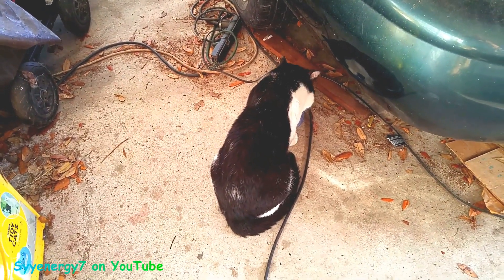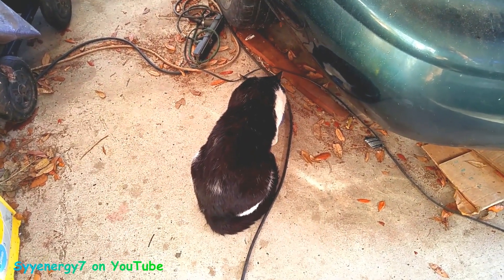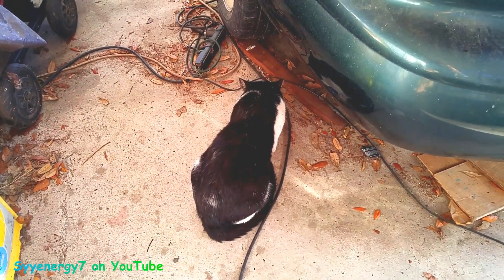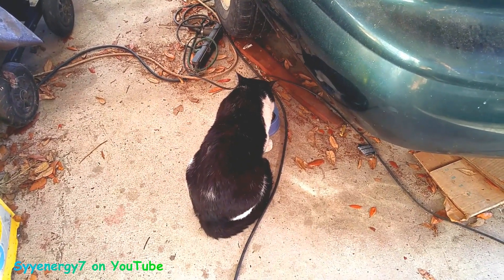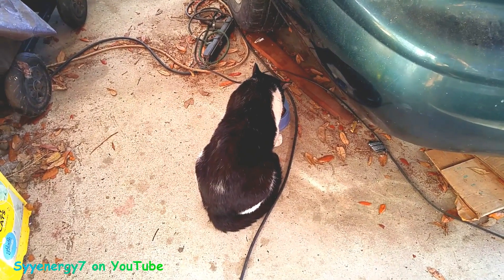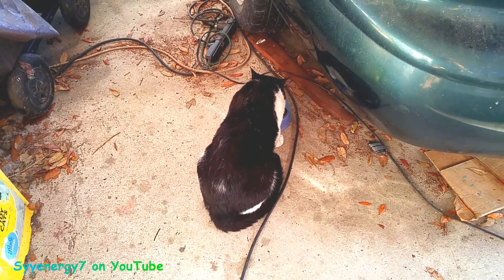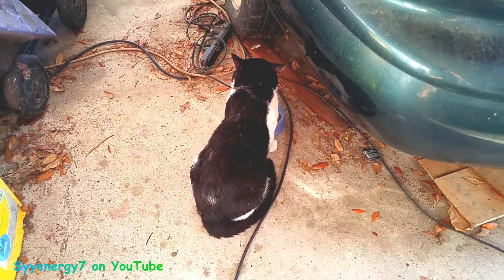I've been giving Gold Digger the carbon C60 twice or three times a day. She has no problem eating — I give her some of that Perfectly Chicken with the broth and she just gobbles it right up. These guys all get some of it, but she's getting a load of it. She's the one that had a problem with her fur more than anything, so we'll see what happens.